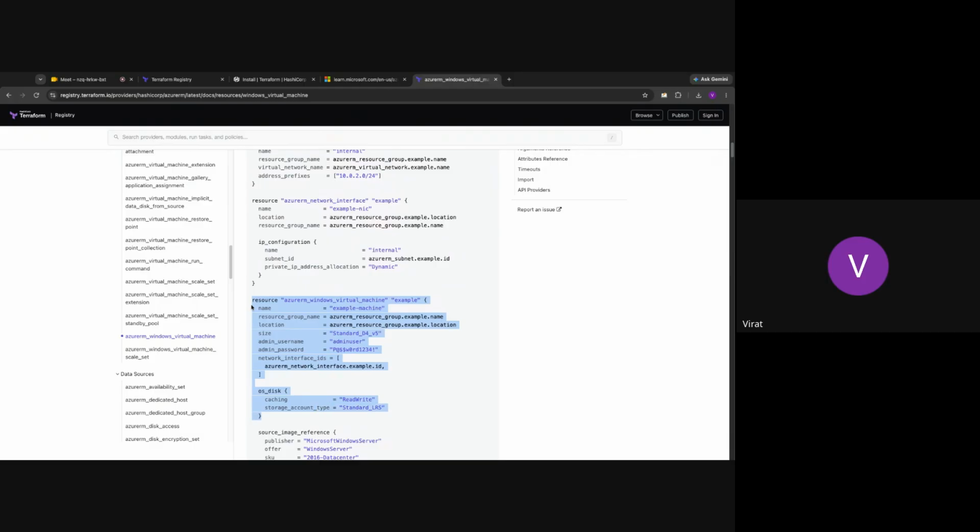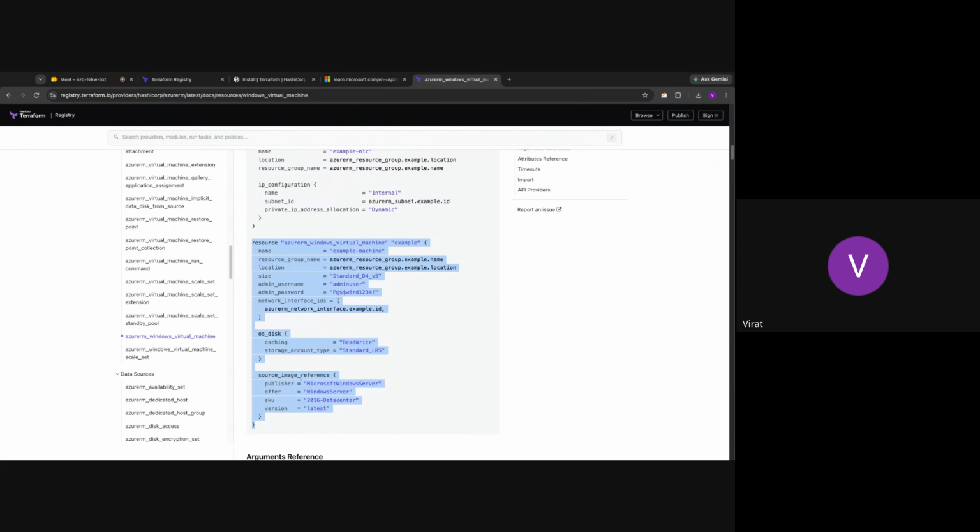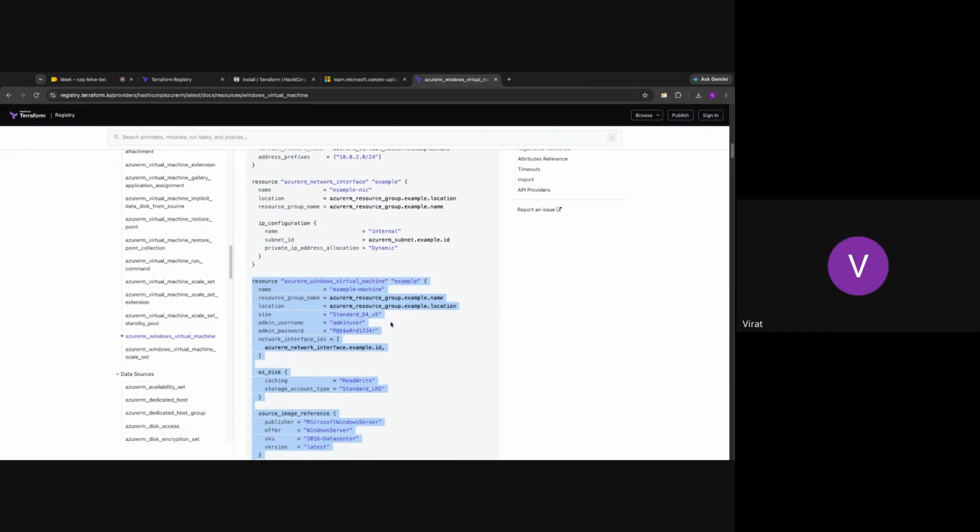So this is the code I am talking about. If you have to create a virtual machine, this is the code that you have to write. Simple. And if you run this code, your virtual machine will be created. It's simple. Now we'll make it more complex, because there would be a requirement for not a single virtual machine. We might have to create 5 virtual machines or 10 virtual machines, or we don't know the number of virtual machines we have to create.